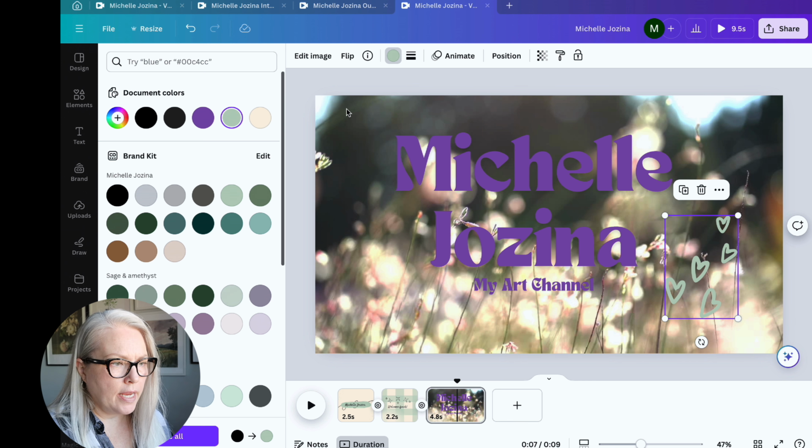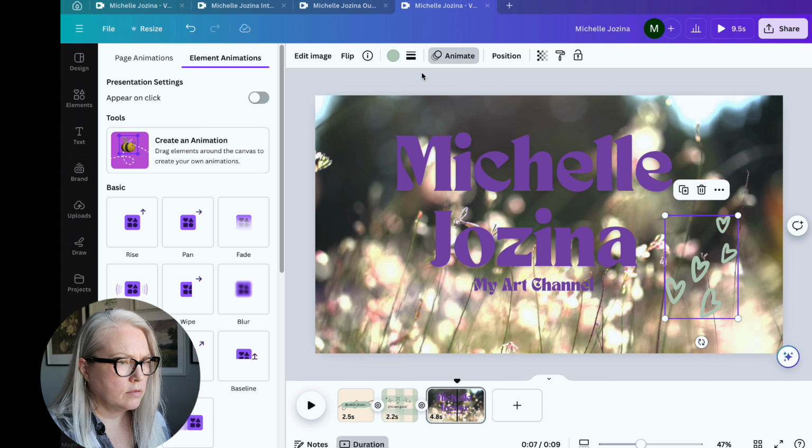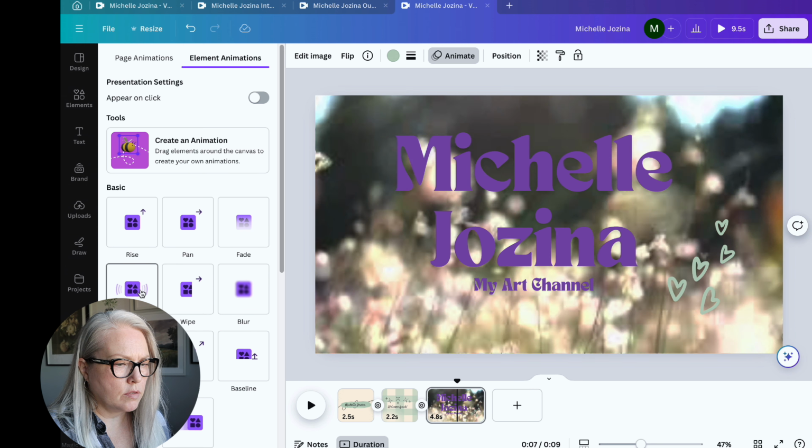And then let's animate it, because that's what we've been doing, is learning how to animate. So like I said, if you hover over whatever the animation is, it will show you what it does. So there's a swipe, a pop. The pop's kind of fun. What does the breathe do?